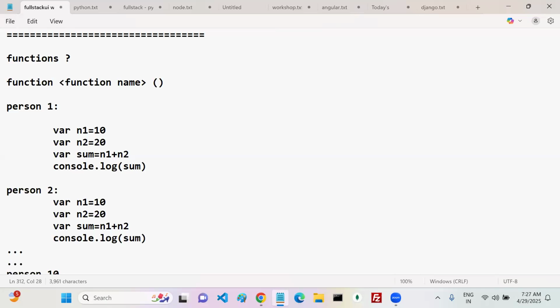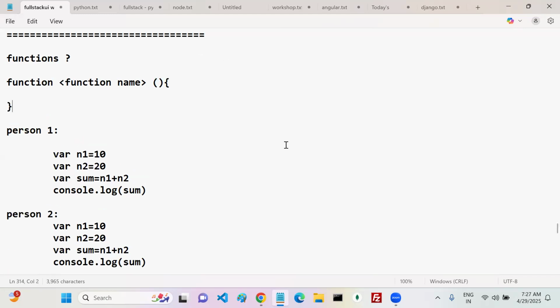Any programming language you can take it. We can represent the function like this. After that, the function contains arguments. After that, the function contains some functionality, right? For that purpose, I need to write some code, and that code I'm going to handle in this particular block. We can say this is a function body.